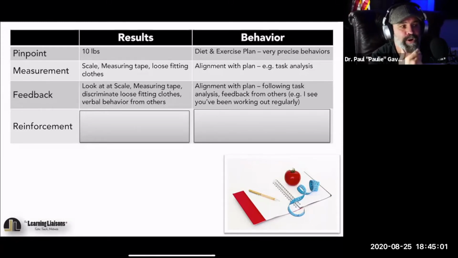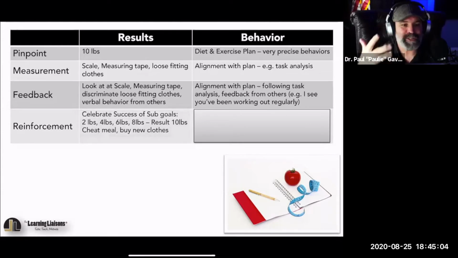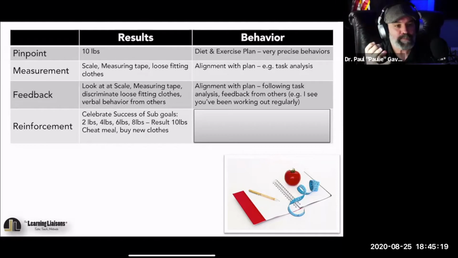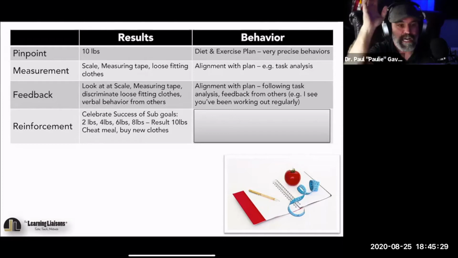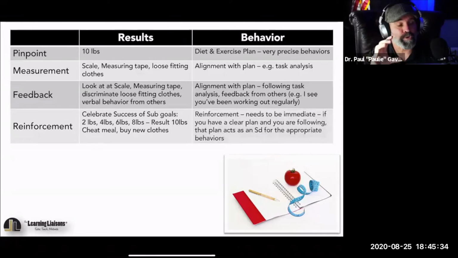And then the last part is reinforcement. If you're trying to lose weight, we might set up what we call sub goals along the way, right? Let's celebrate this stuff. You might have an end goal that we're going to improve reading scores or math scores by 25%, but that could be a little ways away. It takes time to get there. Let's celebrate with the staff at maybe 5% increments, 10% increments, whatever it is, so people can see what they're doing is working. You celebrate that, you pause for a second, high five everybody, have a little something, and you move on. But for the purpose of the writing prompt, what's important is that we're rewarding achievement of sub goals along the way.